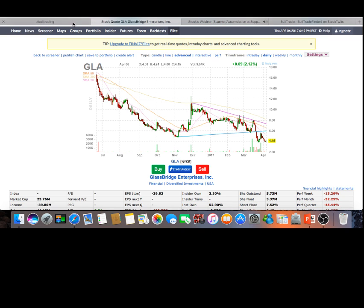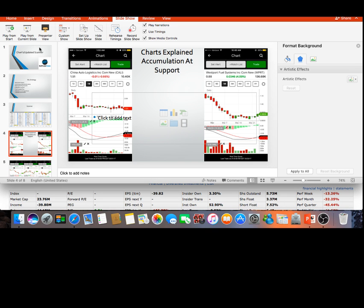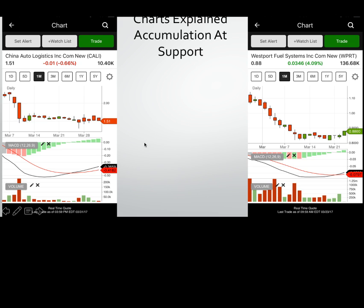Oh, the MACD, yes. Let me go back to this. Alright, so MACD. This is what I'm talking about. You see how it curls here? This could be a good place to buy, but you don't really know what's going to happen. The best place is when it's curling straight up, like right around here, even when it just connects. That'd be a good place to buy and hold for a couple of days.